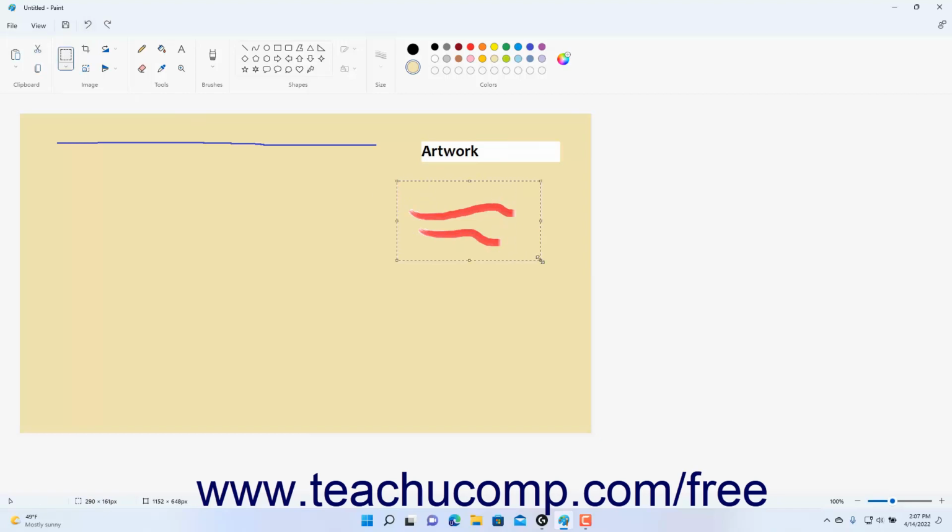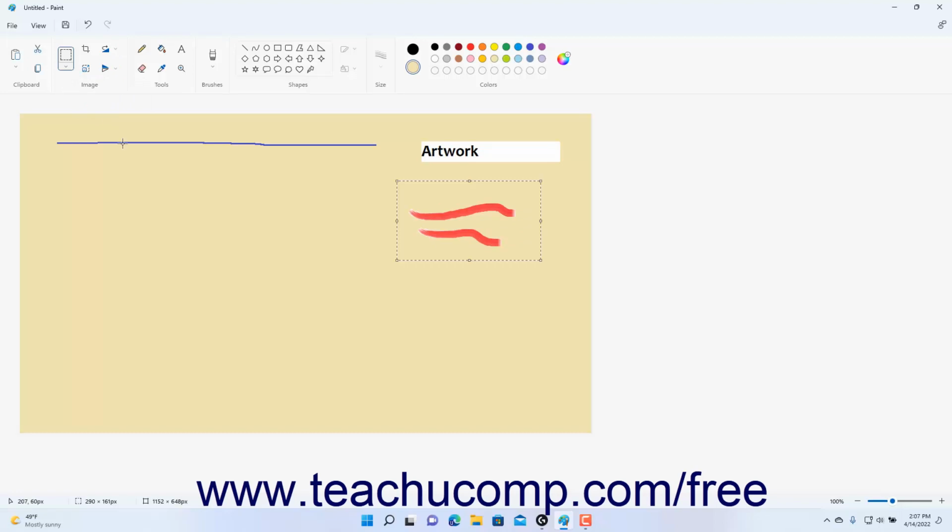Note that you can also select this choice when drawing shapes. Likewise, to flip a pixel selection, click the Flip button in the Image button group in the ribbon, and then select a choice. You can also perform this action with selected shapes.